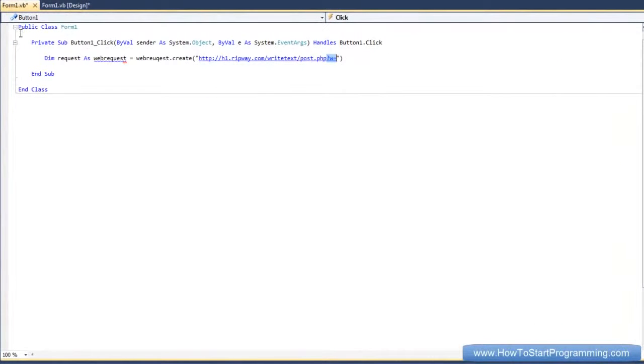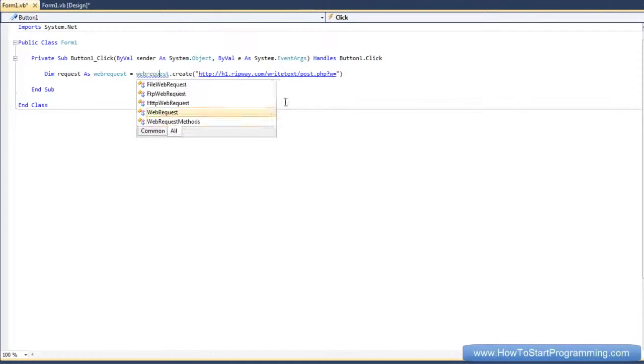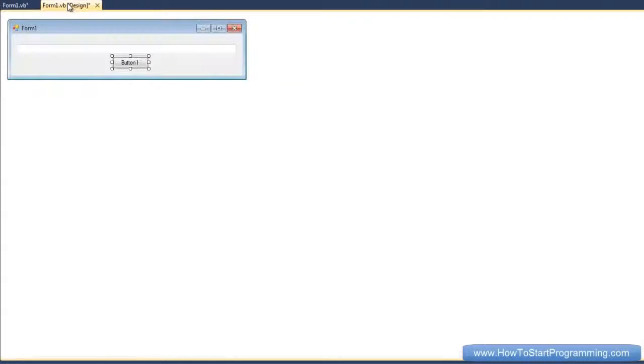One sec, I forgot. Do imports System.Net, and I've spelled that wrong. Sorry about that. Okay, now we're going to need to make w something, and that's going to be the value of textbox1.text.